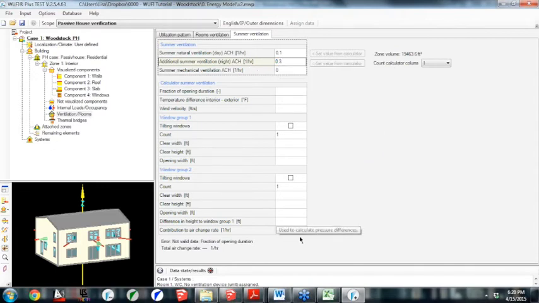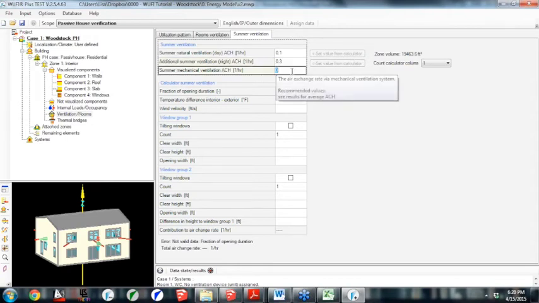And then this last input is your mechanical ventilation rate. So it's whatever rate you're running your ERV over the year, assuming you run it in the summer. If you don't run it in the summer, you leave a 0 there. But if you do, which most people do, you'll input the same rate as your mechanical ventilation rate, which we'll see over here once we get our results.